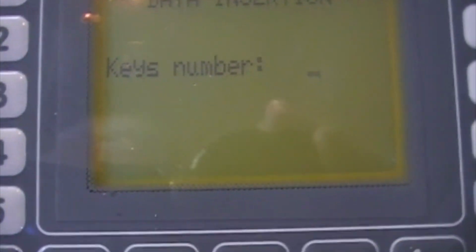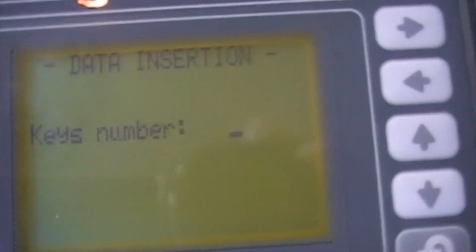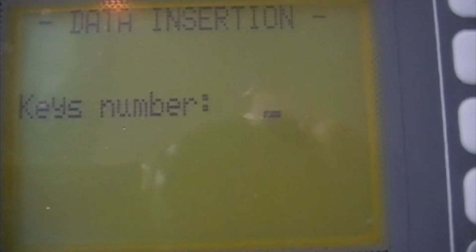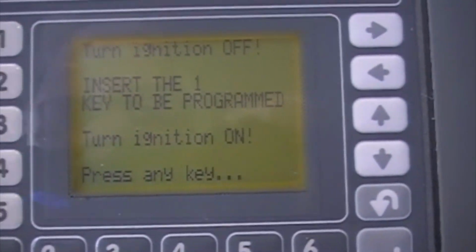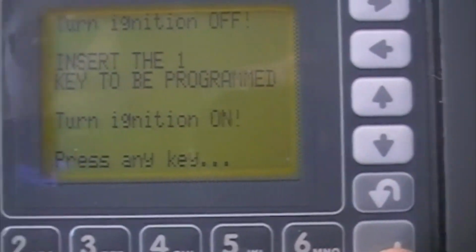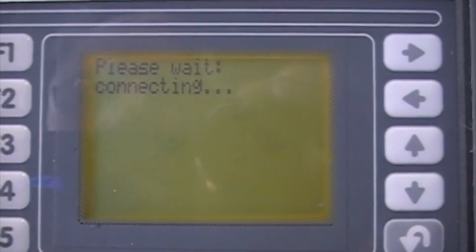Okay, and it's asking for key number, how many keys we're going to put into it. Put in 1. Okay, so it says again to insert the 1 key and then hit enter. Turn the ignition on and hit enter. Ignition's on, please wait.